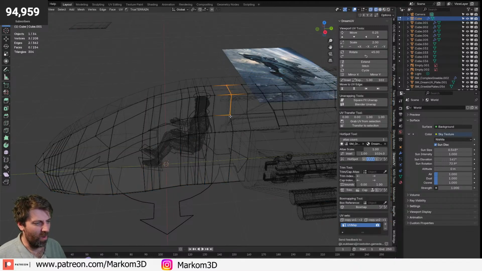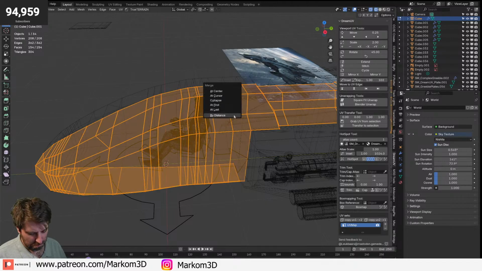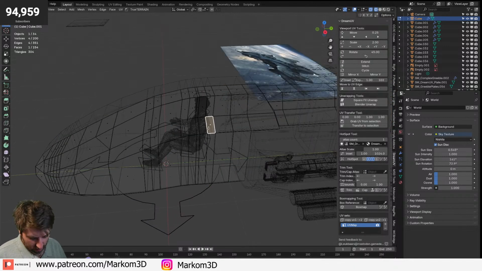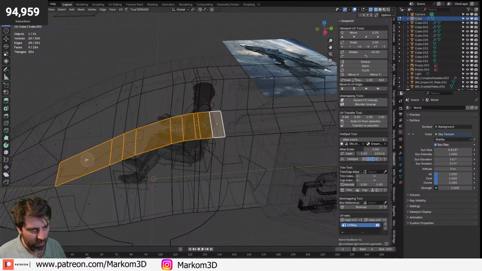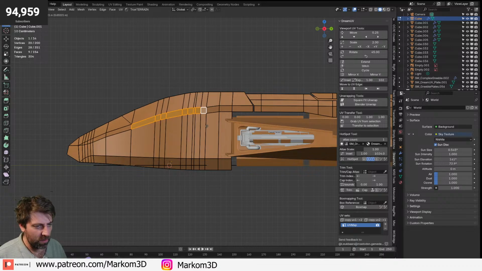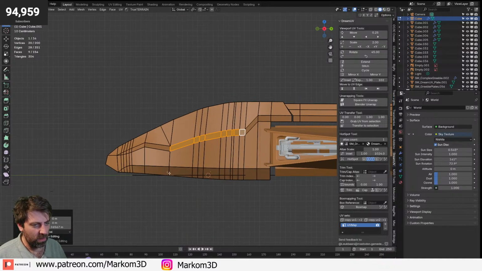I'm just going to increase that merge rate. 8 vertices. Sure, mate. Then that way, when we come in and we select all these, because this is what I need to pull down.